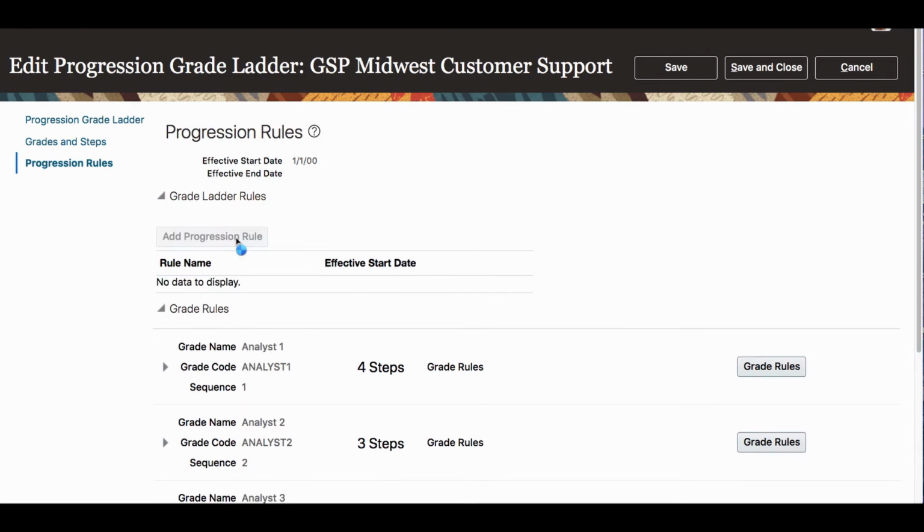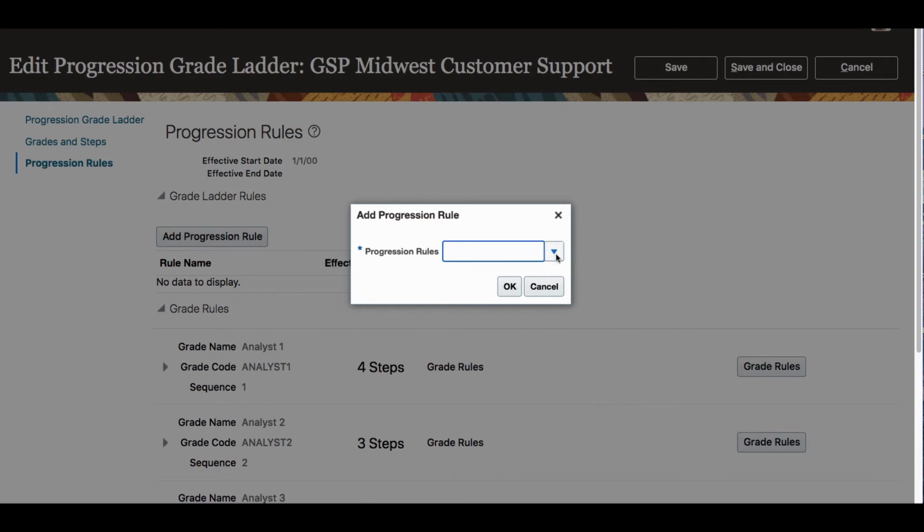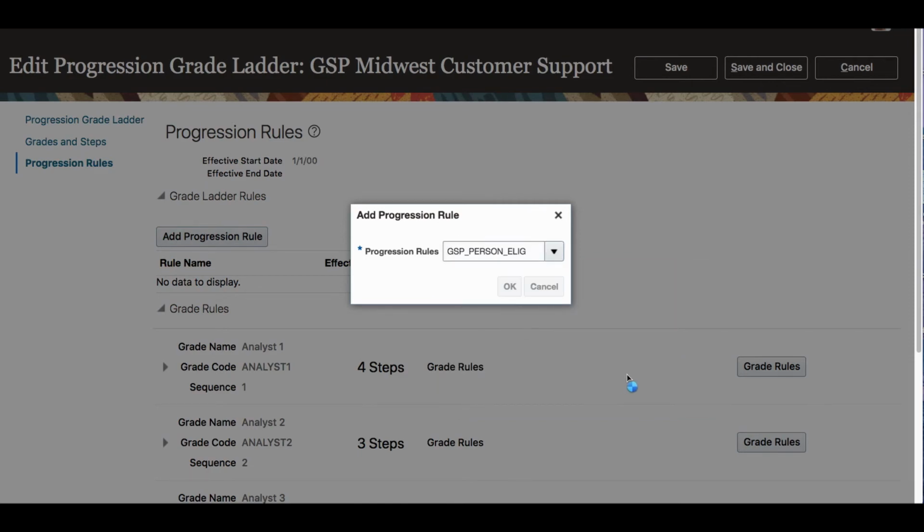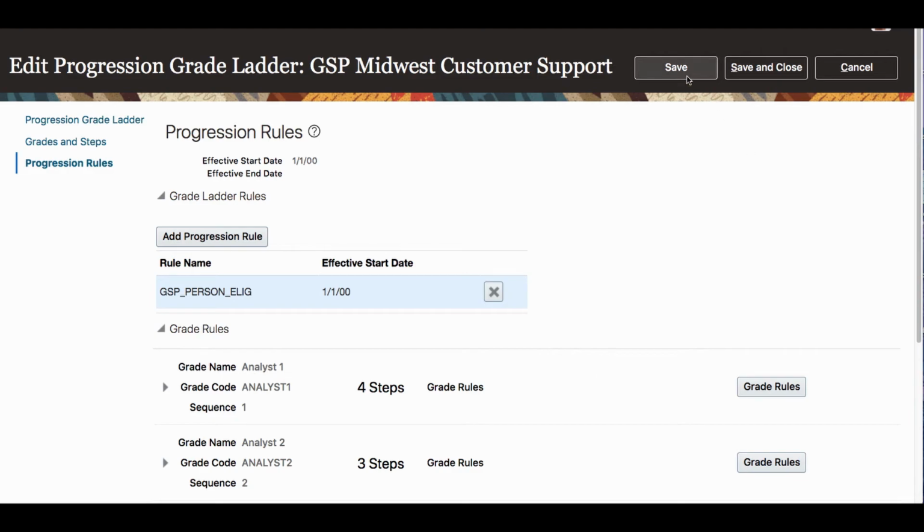Adding a progression rule. So what we have here is GSP person eligibility. There are many. We are using the person eligibility. I'm putting it. OK. Save. Okay, I saved it. So the ladder level we are putting that. Save and close.